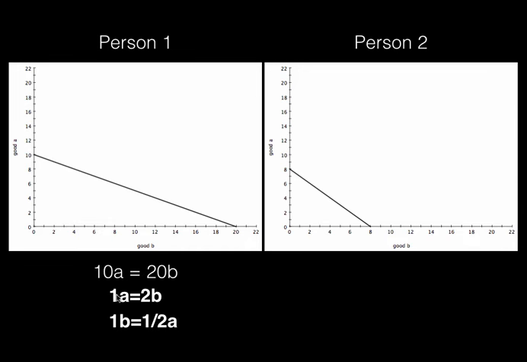And then all I'm going to do is just get it in terms of 1A, and then I also want it in terms of 1B, so I'll have all these numbers in front of me. So I'm just flipping this, it's just the reciprocal of that, or I'm just solving this for B. So if it's 1A for 2B, it's 1B for half an A. Right? So these are the numbers I want: the opportunity cost of producing A in terms of B, the opportunity cost of B in terms of A.